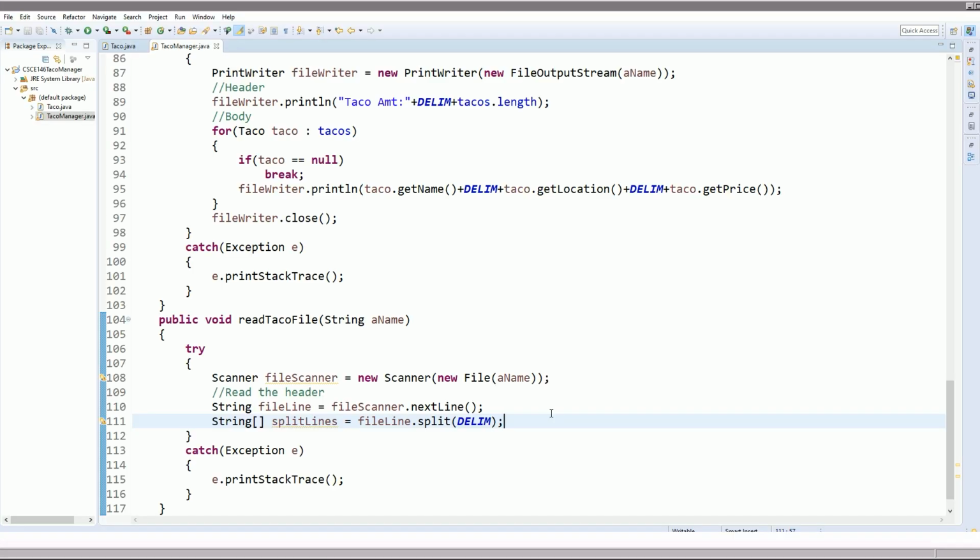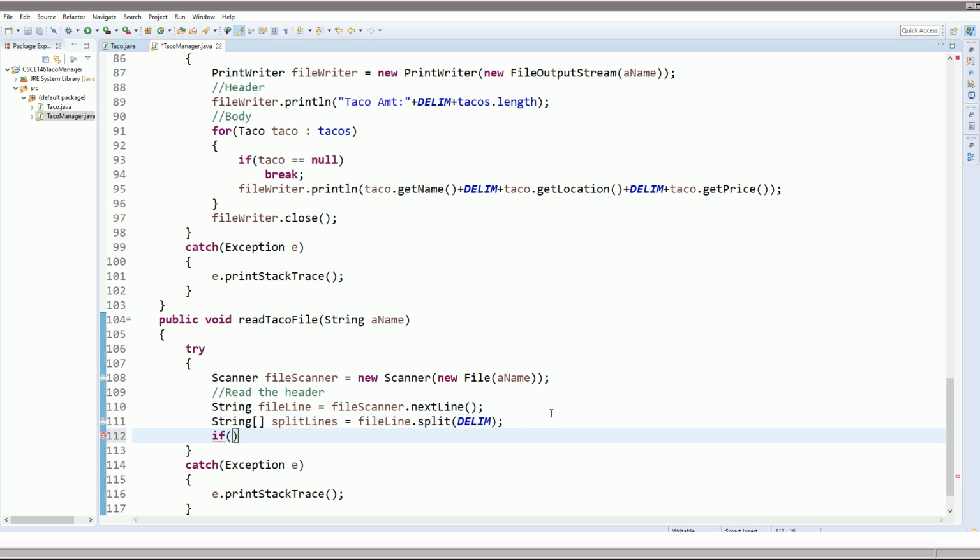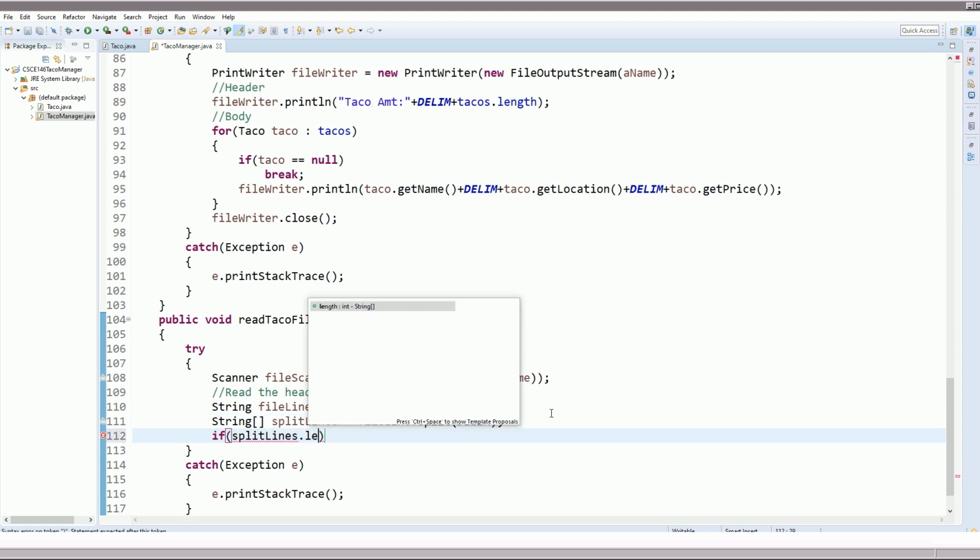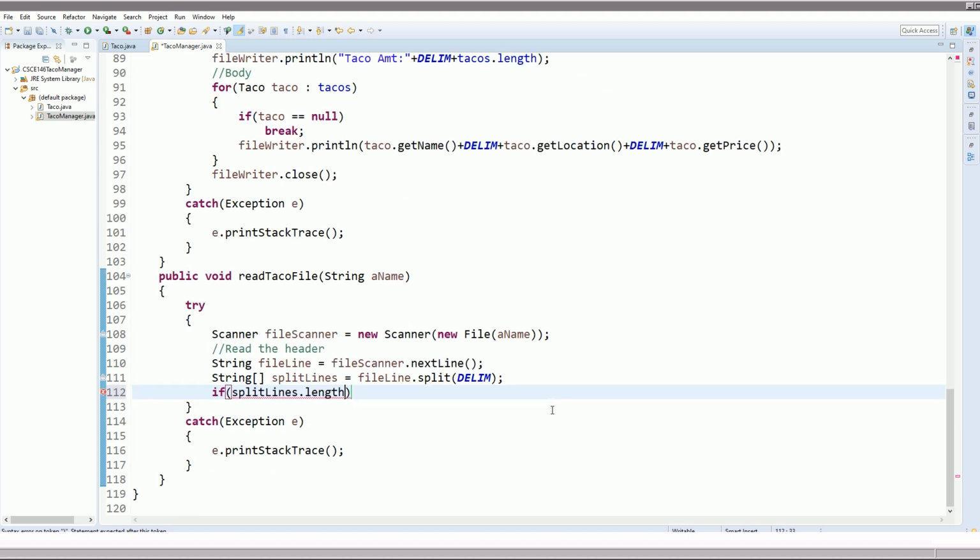Now going back to the code, what we can do then is check splitlines.length. We need to verify if we have the correct number of fields. The header had 2. It had the literal, which said taco amount, followed by an actual amount.